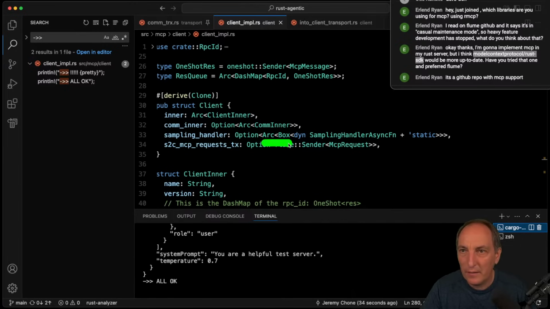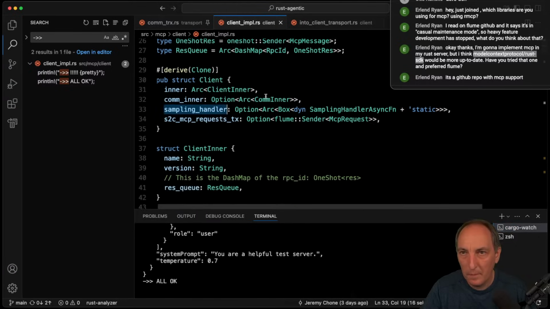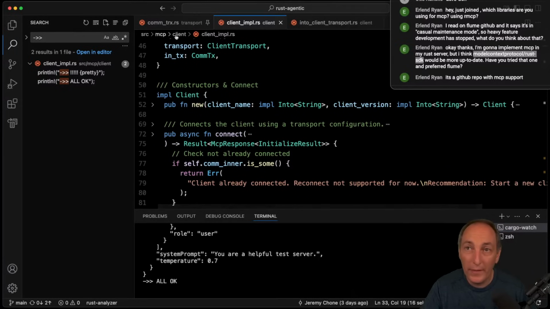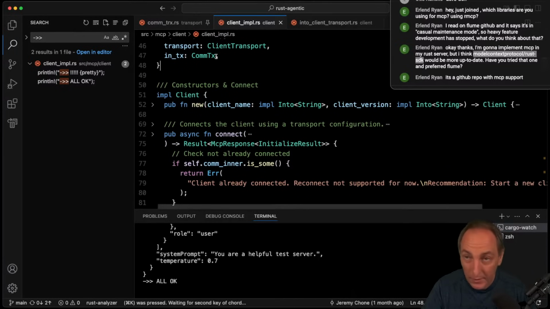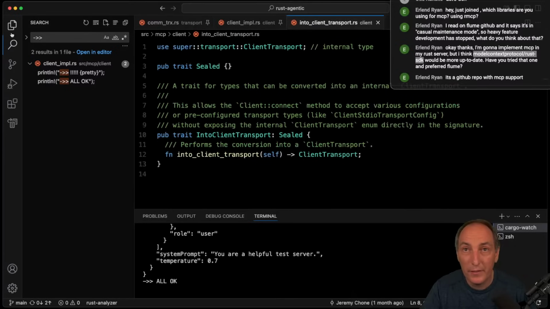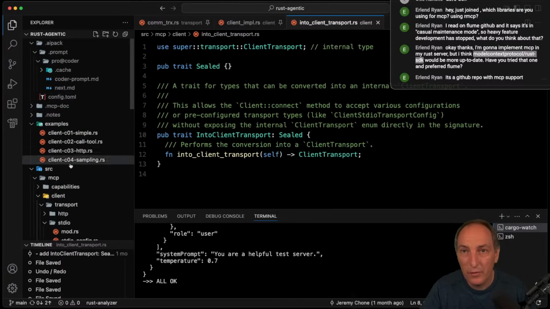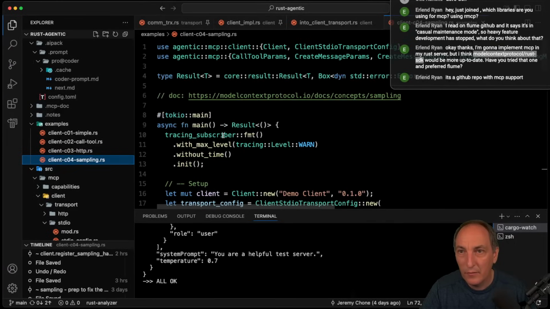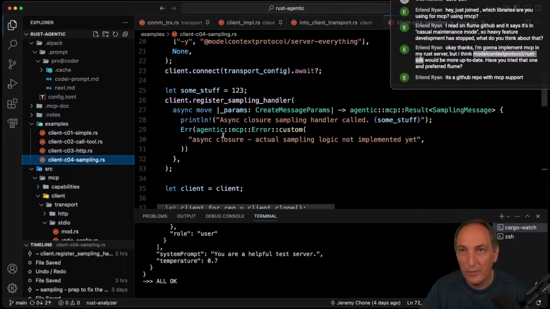It's inside the Arc, and we have this Box dyn sampling async fn, blah, blah, blah. Okay? So what we're going to do is, and we did the whole thing last time. And I updated a little bit to make sure we can capture things. This is pretty cool. When we go there, we have this guy where we register our sampling.